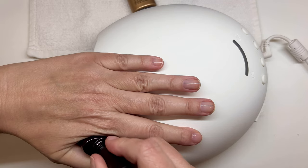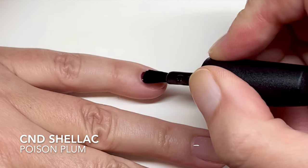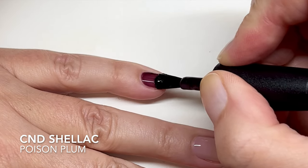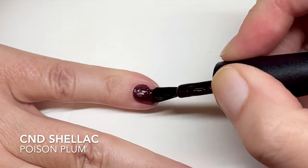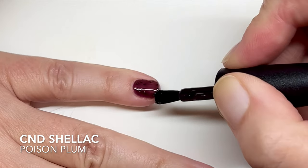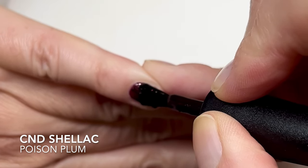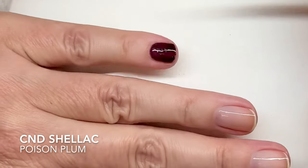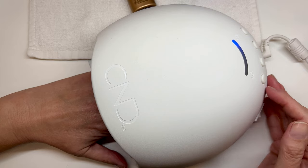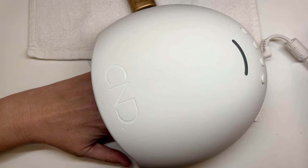I've used it to just put it on a swatch, and I have to say it's difficult to apply. I'm sure some people are going to love it, but it has a texture. That it's a little lumpy. Okay, it's not easy to do your nails, but at least you'll see how I do it. And if you are attempting to do your nails, maybe this will help you. So I'm going to flash cure it because that sets the gel in place. So it doesn't move anymore. It doesn't cure it, but it sets it in place.